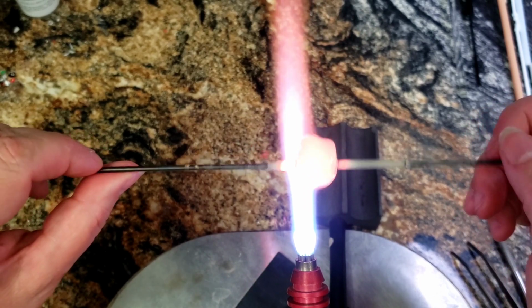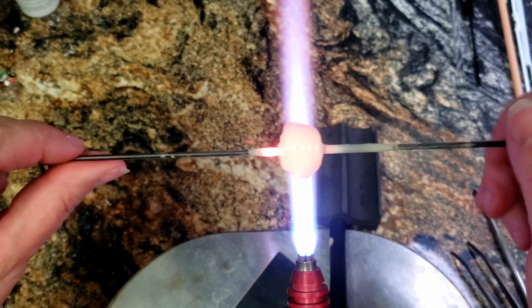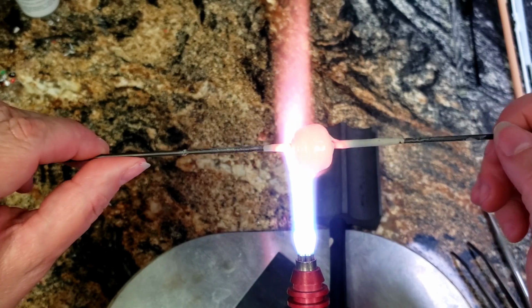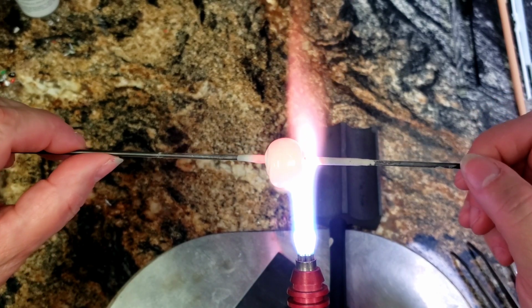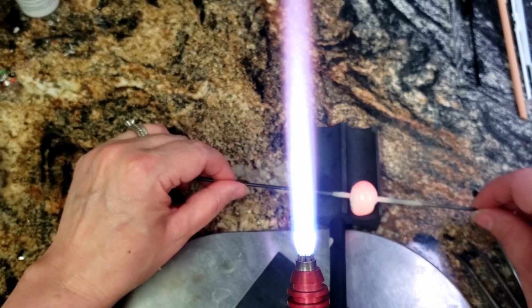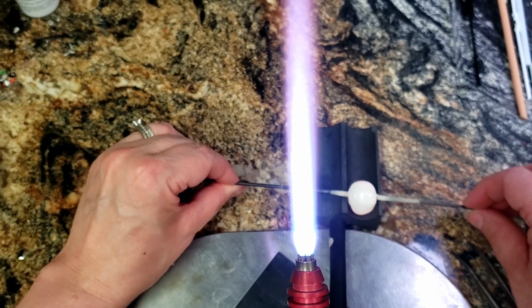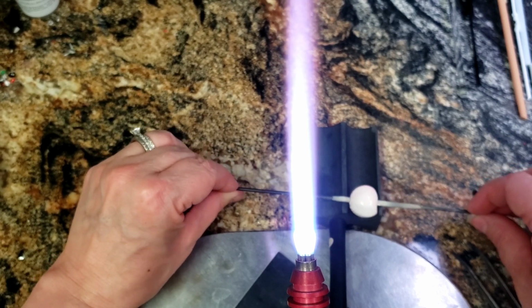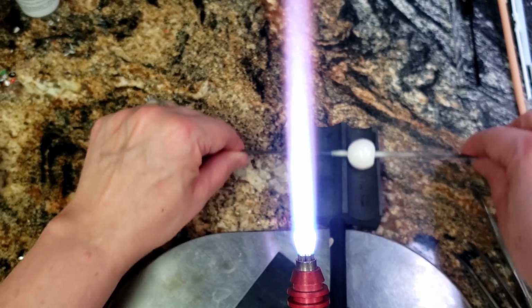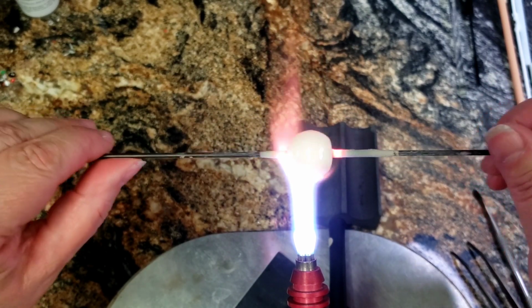So I'm getting that bead nice and hot. It's not real soupy. I would say the outside layers are soupy, but the inside layers are still a little bit hard. And that first roll is going to be very, very gentle. And I'm not even rolling it yet. I'm more like pressing it just to get it into the initial shape, to get it concentric and round. And then I will do the roll.